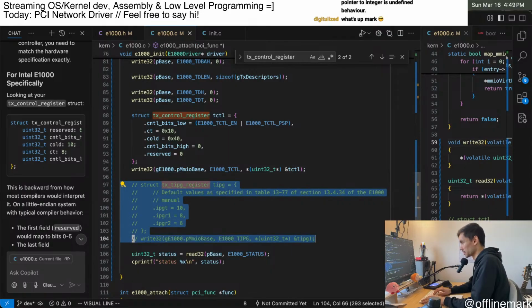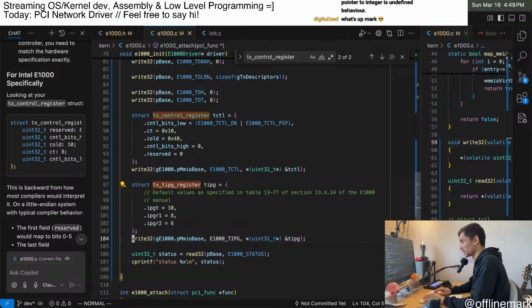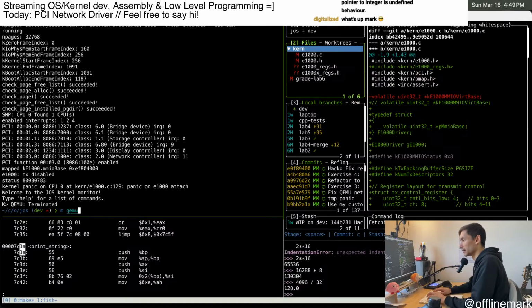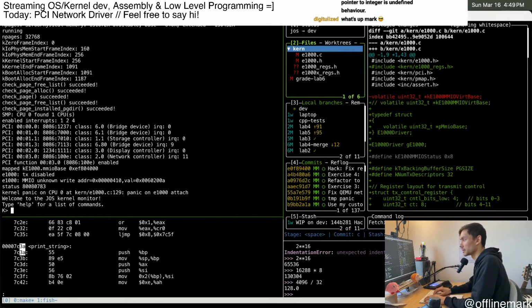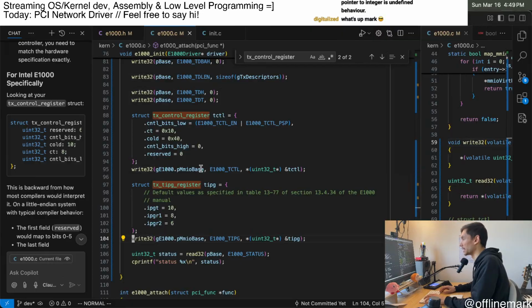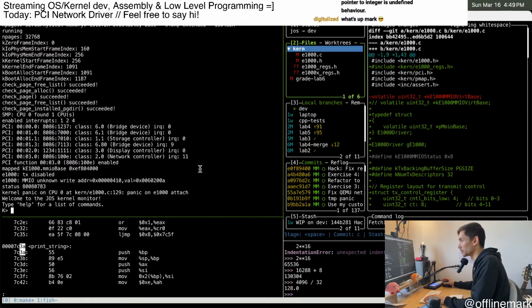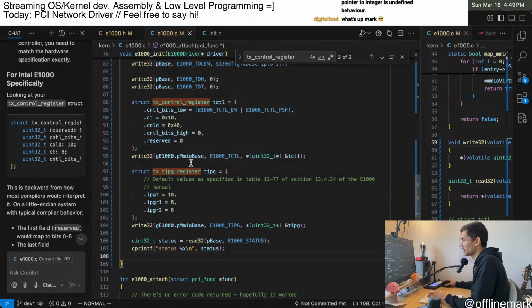And so is this the write that triggers that unknown MMIO? Yes, it seems to be. And we can actually see that because of the hex A in the low bits there. Unknown write at address hex 410.